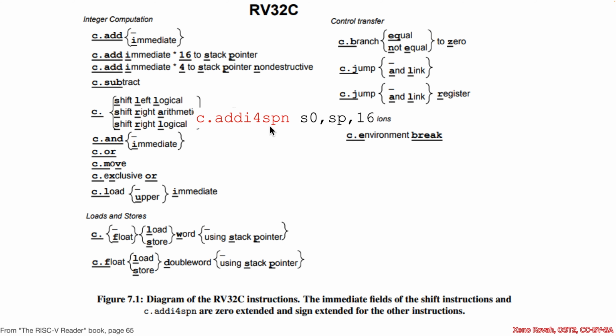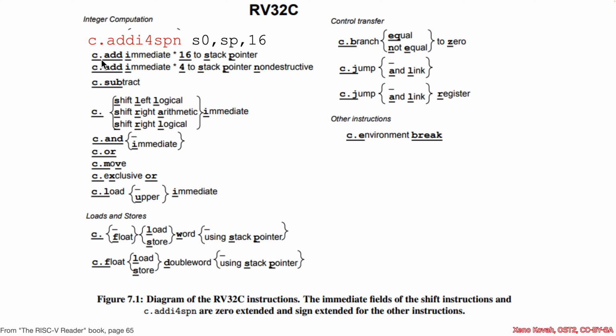So we've got this C.ADDI4SPN, and we want to figure out what it is. Well, we take that and line it up here and go down the line and ask, does it equal one of these rows? The first is C.ADDI, and this underscore means nothing. So you can have a C.ADD, which is a valid compressed instruction, and C.ADDI is also a valid compressed instruction. But that is not what we're looking for. We're looking for C.ADDI4SPN.